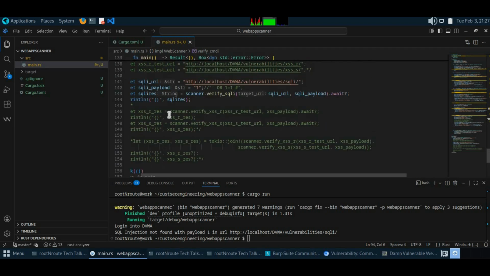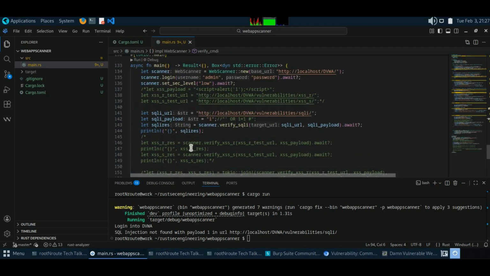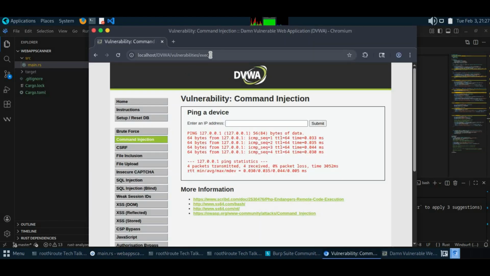So go back to the main and say what was the parameter. The base URL for this one is this one.